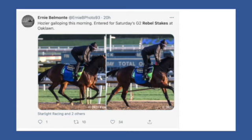The three, Hozier, is one of two entrants for trainer Bob Baffert. Going back to 2010, Bob Baffert has saddled the winner of the Rebel Stakes seven times, so he has a lot of success in this race. In his career debut, Hozier was beaten 14 lengths by his stablemate Concert Tour. He's 12 to 1 but ran much better second time out at a mile and a sixteenth, stalking from third and winning by just under two lengths. However, the horses he beat — Fenway and Star Sailor — came back in a recent maiden race at Santa Anita and finished fifth and sixth, so the strength of that field is questionable.